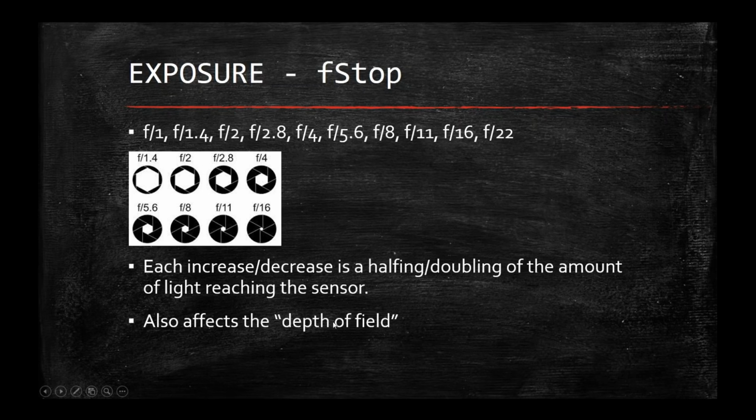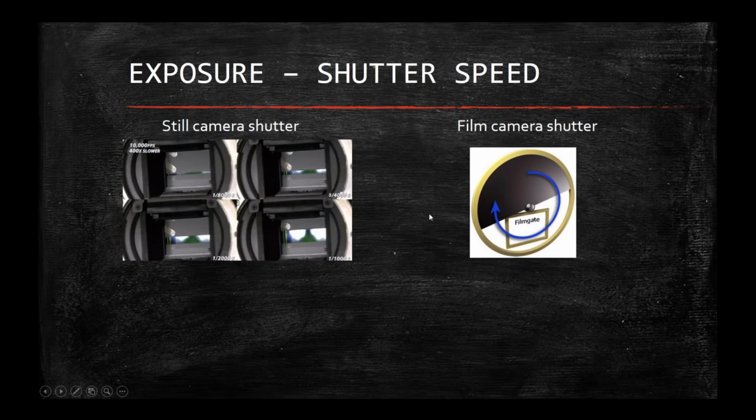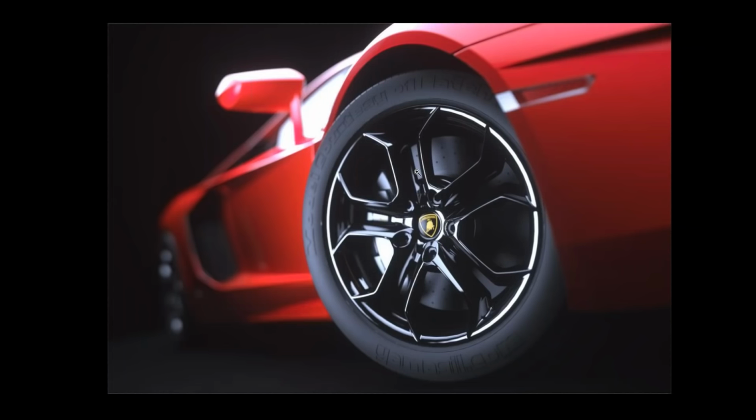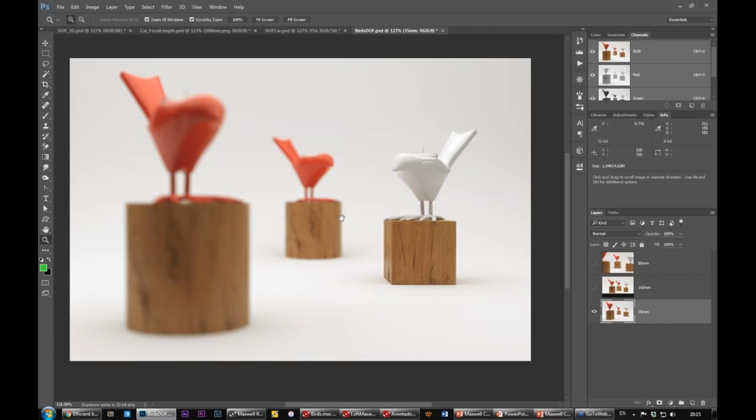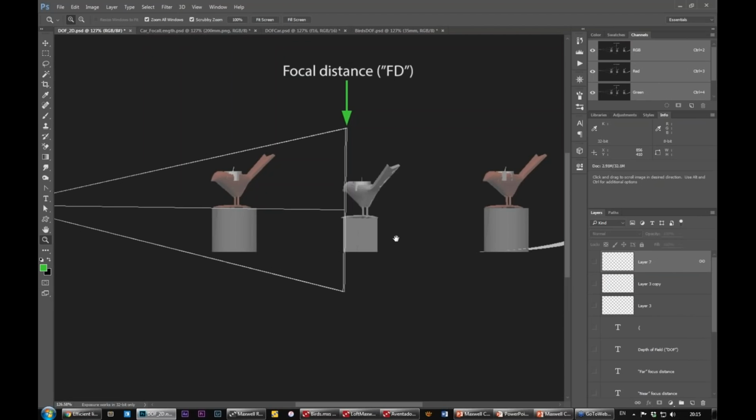And again, it also affects the depth of field, which I'll show you in a little bit. Actually, I can show you this later on when we're going to talk about depth of field.